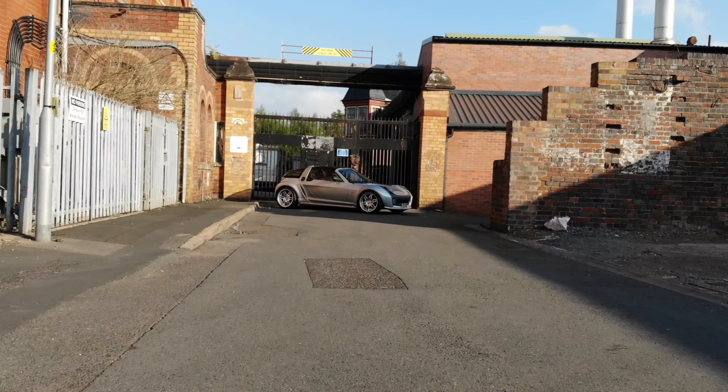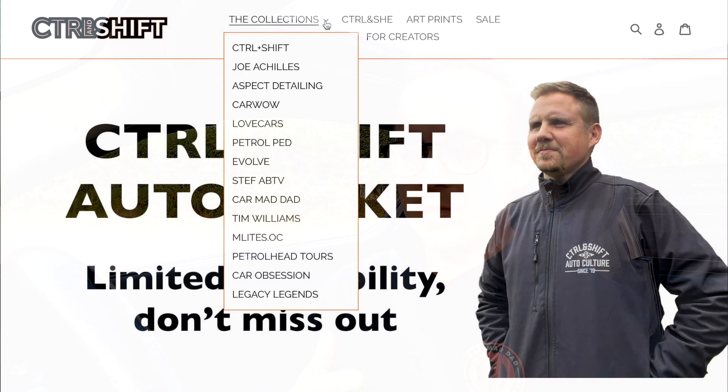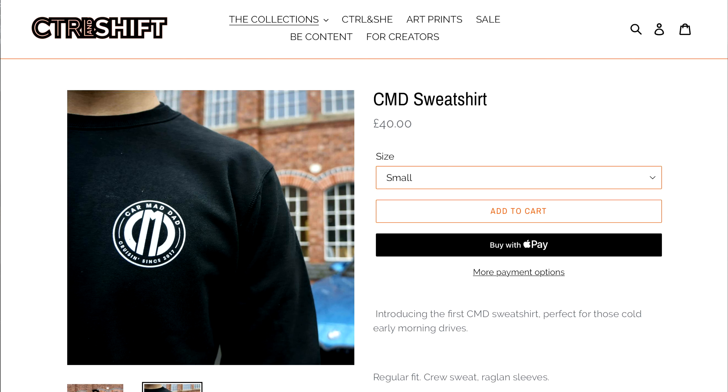Hopefully it'll show up a lot of gremlins you can find on older examples of these cars. But now I get to tell you why I love these cars so much and talk about the experience of driving them. Just quickly before I go - if you like the hoodie, we have a range of clothing available at controlandshift.com, seen on channels like Joe Achilles, Steph ATB, and Petrol Ped. They're a huge part in helping raise money for great causes through CMD, so have a look on their website.